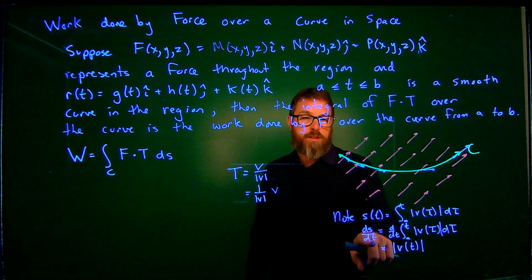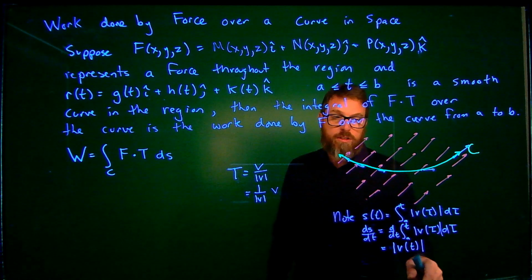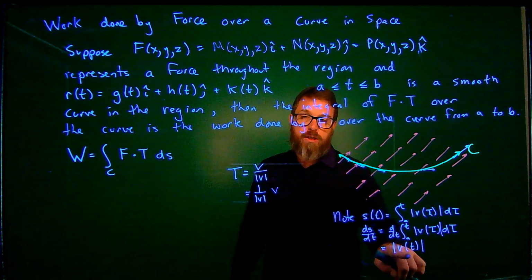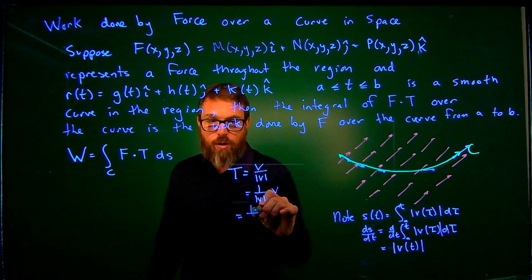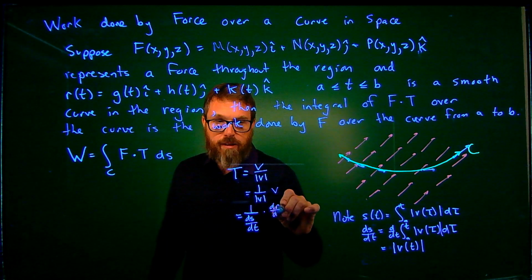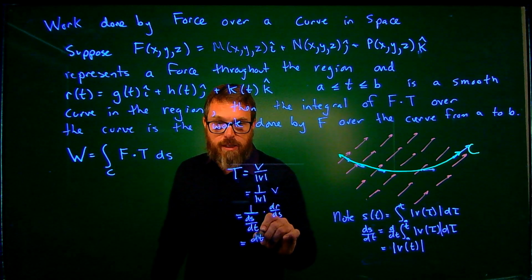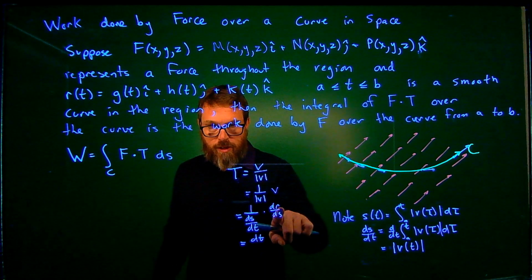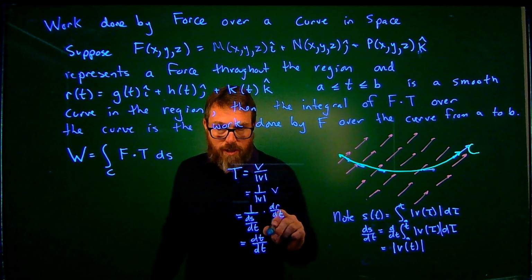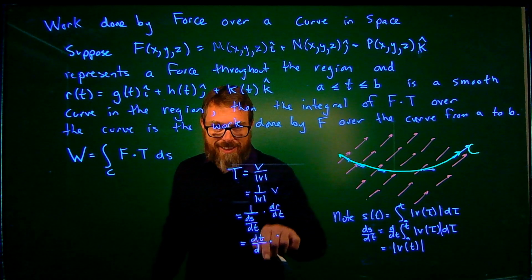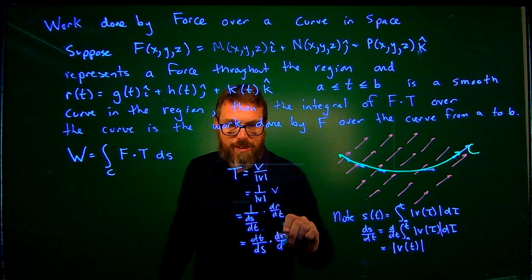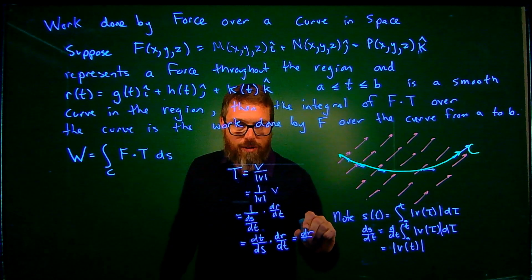So this is the integral from a to t of the magnitude of v of tau d tau. That means the derivative with respect to t is the derivative with respect to t of this, and using the fundamental theorem of calculus, the derivative cancels this integral, and this t goes in this location. So ds/dt is equal to the magnitude of v of t. So what we know is that dt/ds is equal to 1 over ds/dt. And v is dr/dt, so dt over ds, multiplying by the reciprocal, is the same thing as dr over dt. We can see that the dt's go away, so the unit tangent vector T is the same thing as dr over ds.